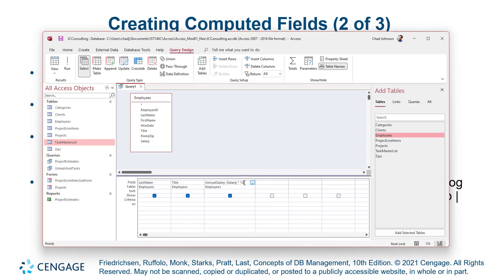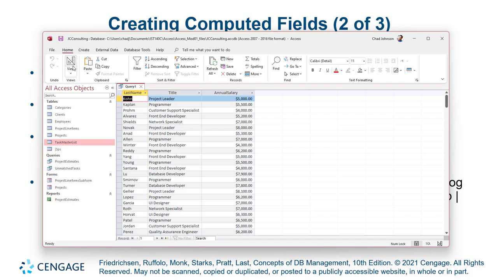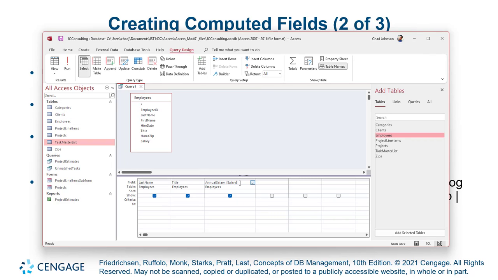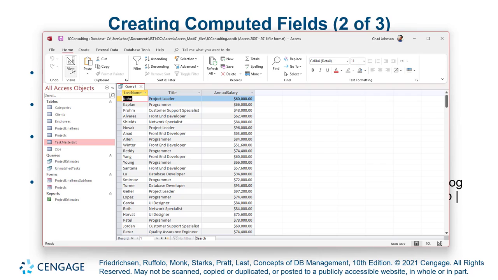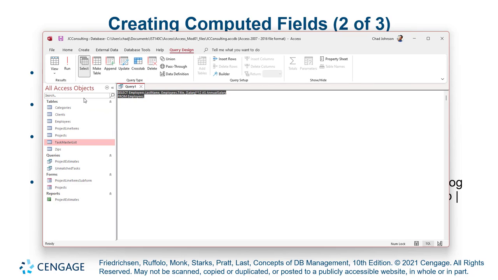Just to verify that it is doing the calculation automatically, if I delete the multiplication and run it again, we can see the monthly salary, $5,000, $5,500, and so on. Add it back in, run it again, and there's the calculation. Easy peasy. And if we want to look at the SQL code, there it is right there.